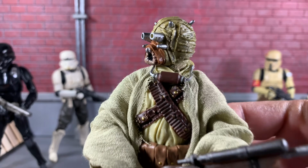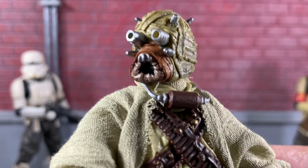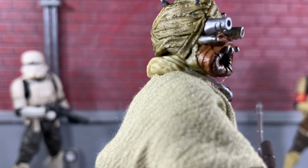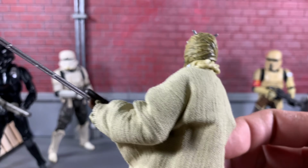He looks super sweet. I definitely love those metal eyes. When I was a little kid, these things were just terrifying. Even for how old this figure is, the detail still just pops out. Look how cool that is. The imagination of George Lucas and his crew putting together everything was just spot on.